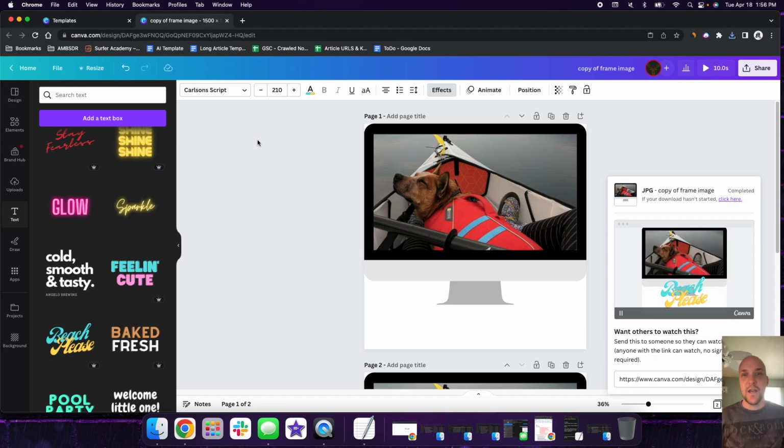We're going to have a lot more Canva videos coming up. Canva just released something in terms of an AI image generator, so we're going to play with that in the next couple of videos.